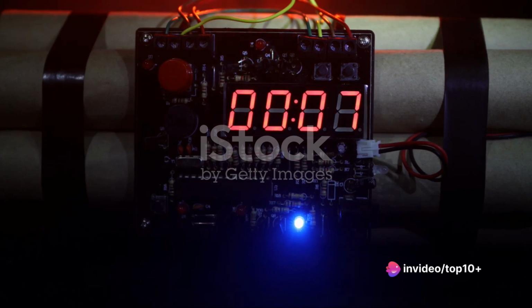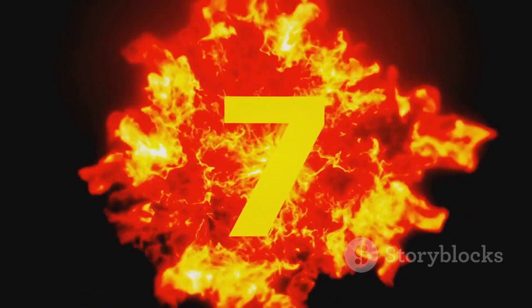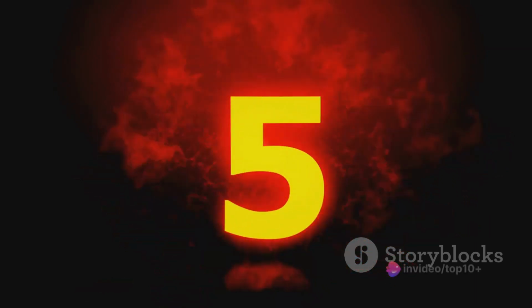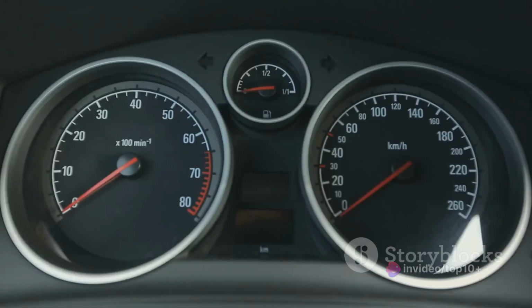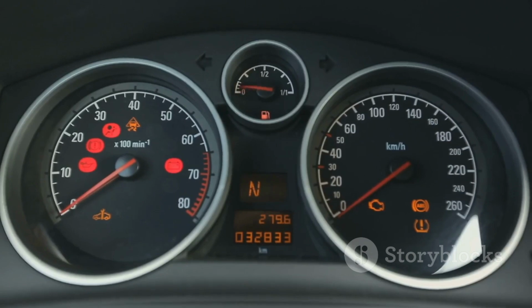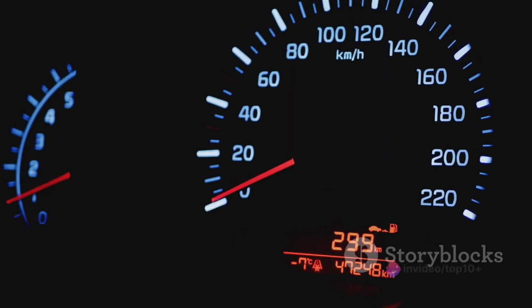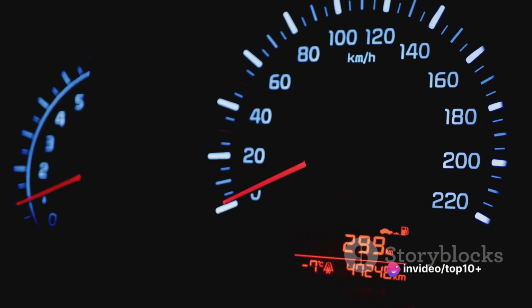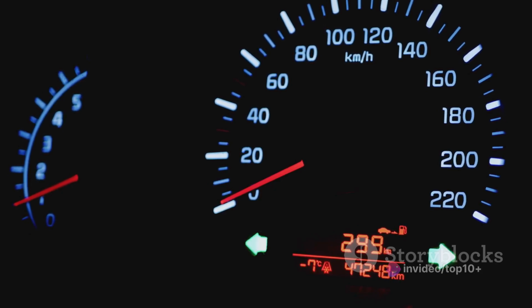In the world of fire safety, every second counts. The earlier a fire is detected, the more time there is to react, and the better the chances of minimizing damage and loss. Fire sensors are designed to give us those precious seconds, to turn the tide in our favor when every moment matters. Fire sensors are used in a wide range of settings, from residential homes to commercial buildings, industrial facilities, and even in some vehicles. They are an integral part of our safety infrastructure, a silent guardian that watches over us day and night.